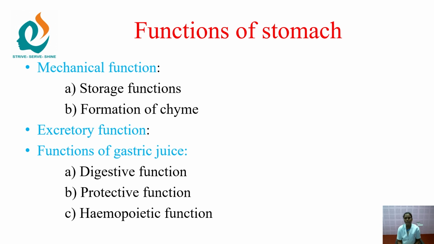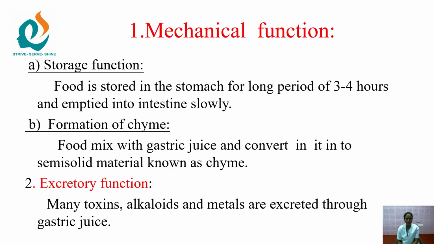The storage function is storing the food coming from the esophagus. Next is the formation of chyme. Then the excretory function, then the functions of the gastric juices: first the digestive function, then the protective function, then the hemopoietic function. The first one, the mechanical function, includes the storage function and the formation of chyme.